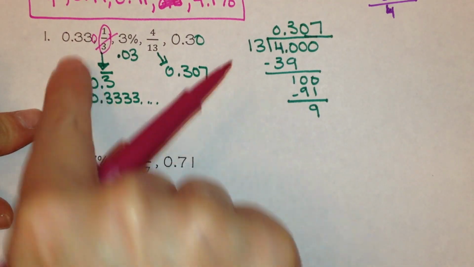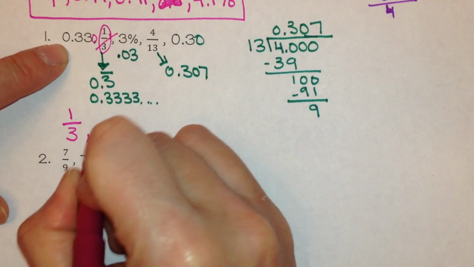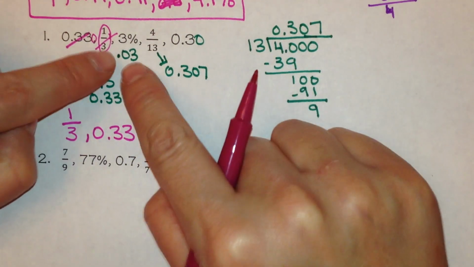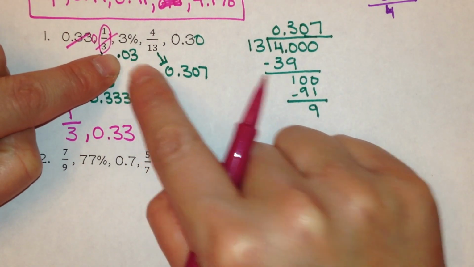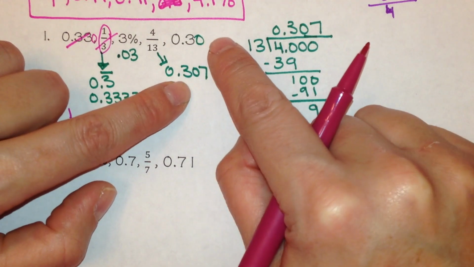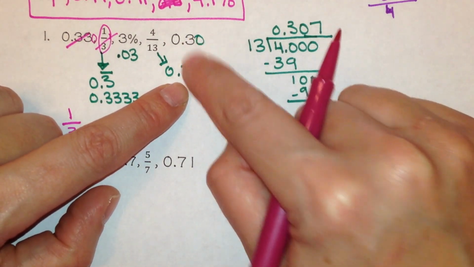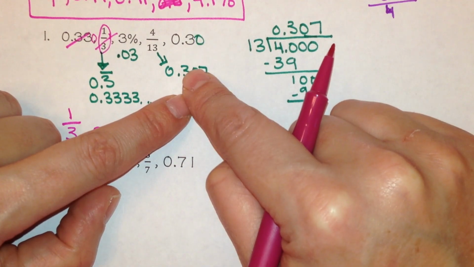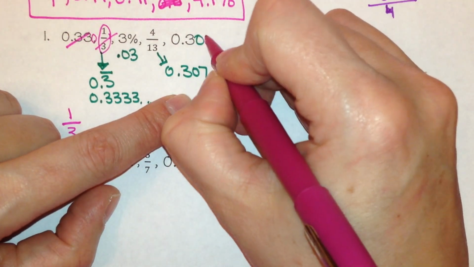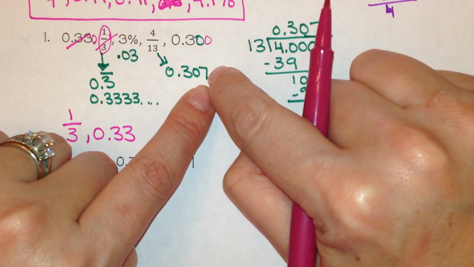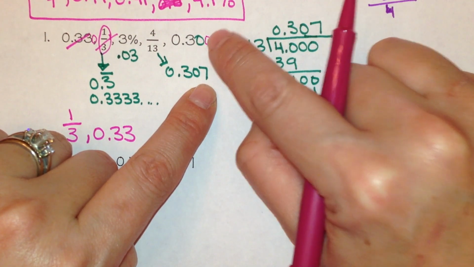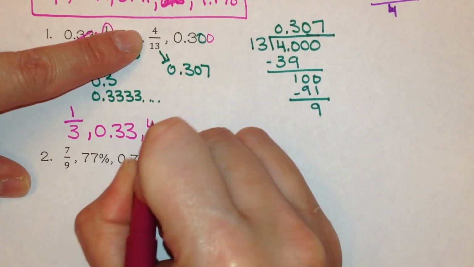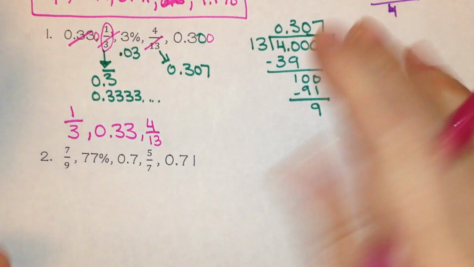All right, so then my next largest, which I was comparing it to, is 0.33. All right, again, that has a 0 in the tenths spot, so I know it's the smallest. So I'm just going to compare it to these two over here. We have 3s in the tenths. They both have 0s in the hundredths. Well, I can just add another 0. Now we have a 7 in the thousandths, a 0 in the hundredths. So, well, 7 is bigger than 0. So that means that 4/13 is our next largest.